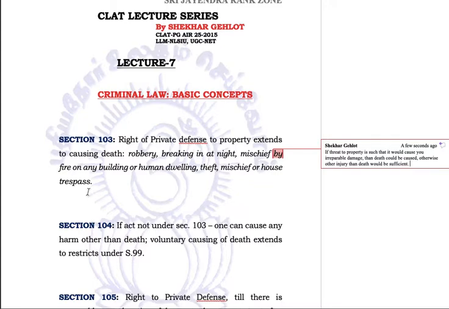Some society people have a grudge against me over a parking issue or some other issue. Three, four people have come inside my house without invitation and are threatening me that they will beat me. I simply take a gun and shoot them and then say Section 103 protects me and says you can kill when there is illegal house trespass. No, it is not to be read like this. It all depends on the situation. Definitely, I can use some force to throw them out of my house. I can use reasonable force. Force is supposed to be reasonable all the time.